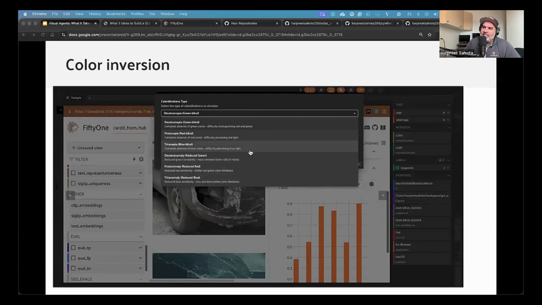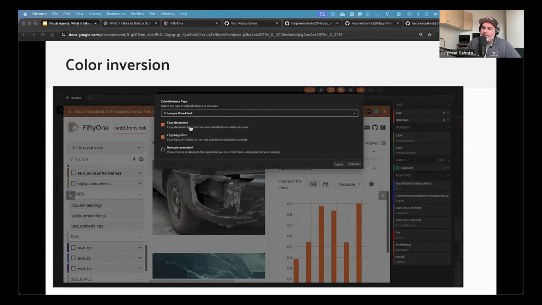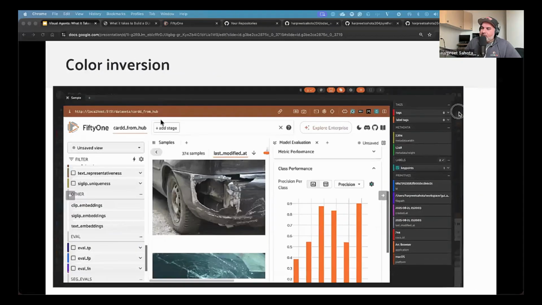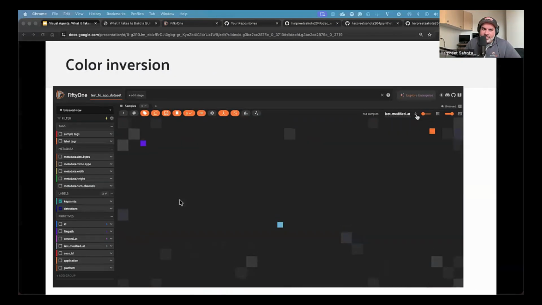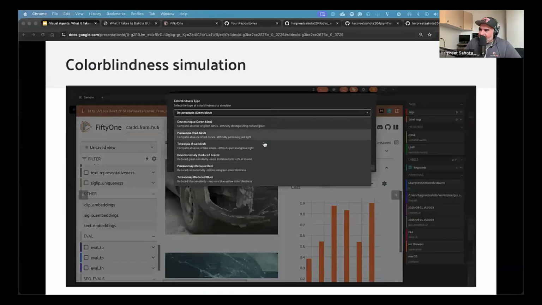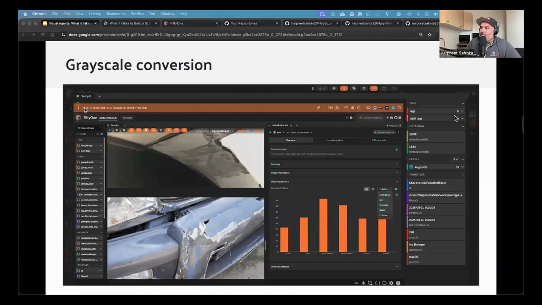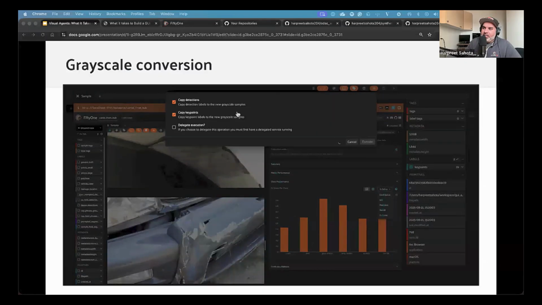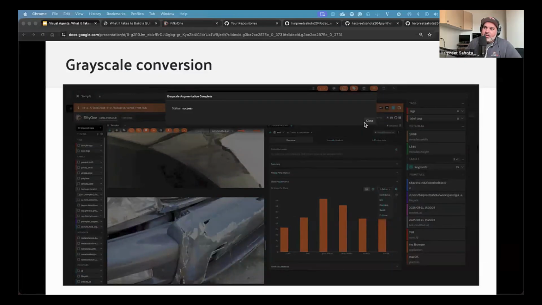There's a bunch of color blindness types here that we can simulate. Wait, this was the color inversion. This just inverts the colors. This is the color blindness, yes, and grayscale as well, just because I was thinking that we want a model to be robust enough to learn where to interact without having to depend on colors.